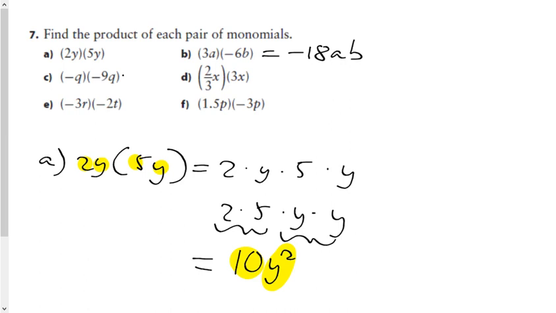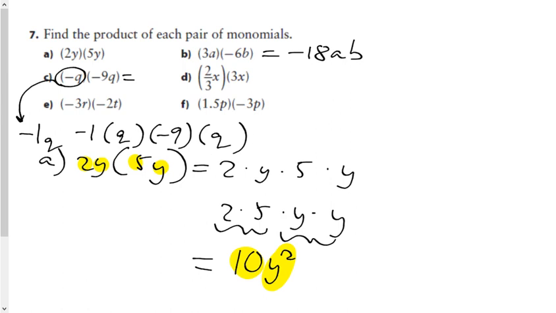Over here, for C, sometimes people look at a negative q and don't think of it having a coefficient, but we learned before that the coefficient for negative q is actually a negative 1q. So if I follow that same rule, this would be a negative 1 multiplied by q multiplied by negative 9 multiplied by q. And I know the 9 and the q look alike, that's why I put the little doohickey at the end of the q to make sure it's a q, not a 9. Multiply the coefficients together, the negative 1 and the negative 9, and you're going to get a positive 9. And multiply the q times q, you get q squared.